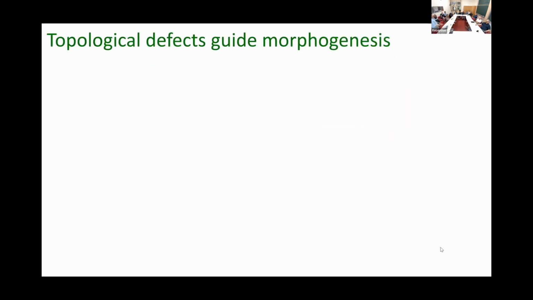And so, alluded to earlier, we saw in the case of a sphere that it has topological defects, and I asked, are they actually important? Do they do anything? It turns out there are many recent examples where they do seem to play a role in biology. In particular, we're focusing on morphogenesis.